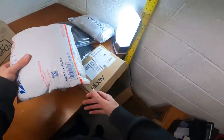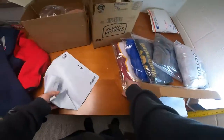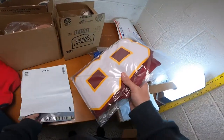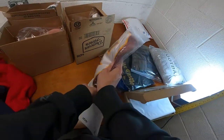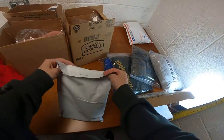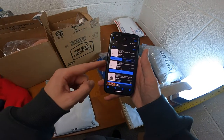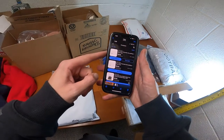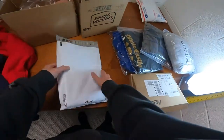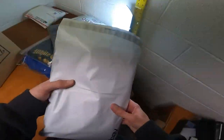On to some shirts I sold. This is a jersey — a Reebok Washington Redskins jersey. I throw them into this poly bag, which is a 10 by 12.5 poly bag. I bought these on eBay — one time $25 with free shipping, next time $27 with free shipping. They come in a box of 100. I recommend these bags — they're professional and they work well. You just throw the item in, rip the top off, and it's ready for your shipping label.